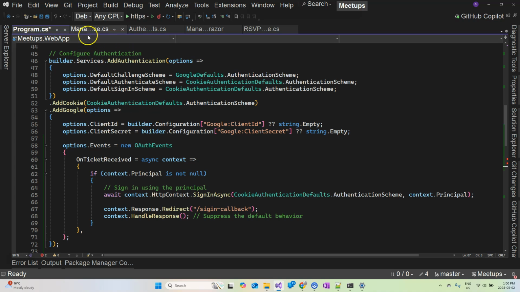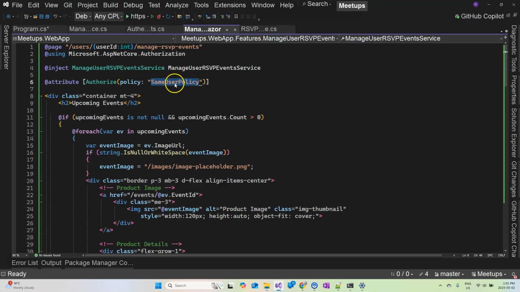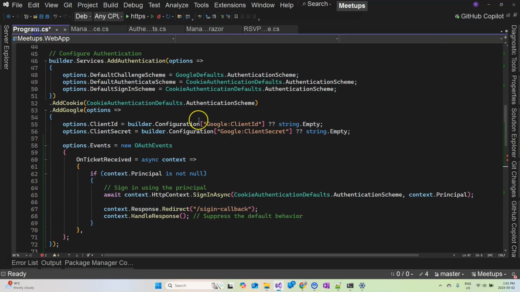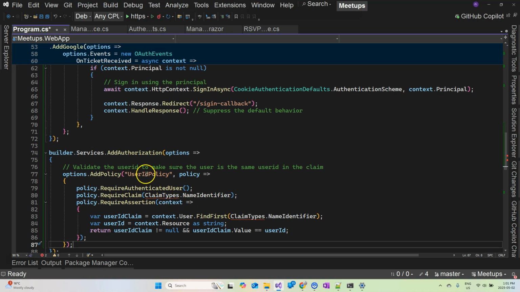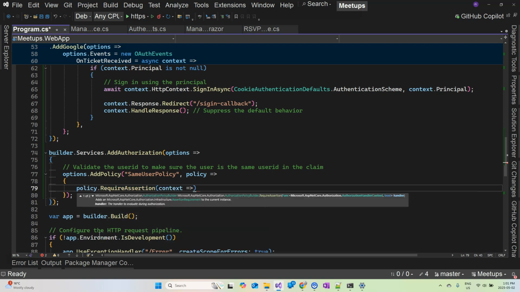So the policy is the policy that we wrote here in the Razor page. I'm going to copy this over and paste it here. Now the policy requires an assertion, so I'm going to say policy.RequireAssertion, and then context goes to.